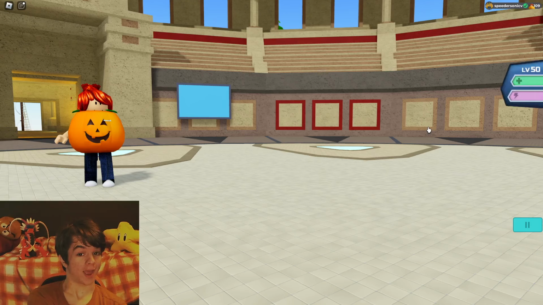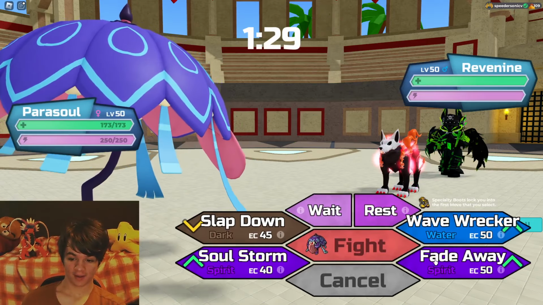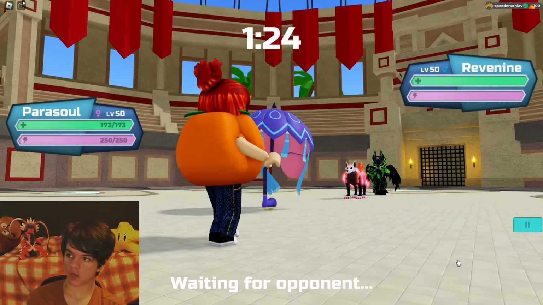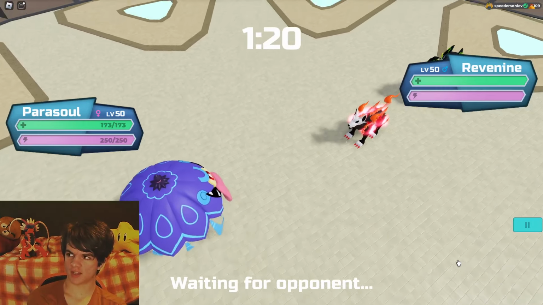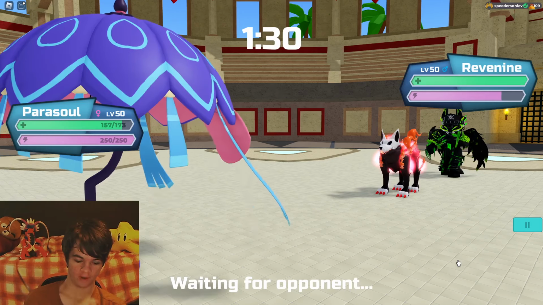Revenine! Okay, this is a really, really good start because we can Fade Away immediately. And realistically, we should be able to get this kill. Yeah, let's just Fade Away. They could also go into Dokomori, but then that just allows us to go into Rancidor, right? Which I think I did bring. Oh, they are Boots as well. So their Boots user is Revenine.